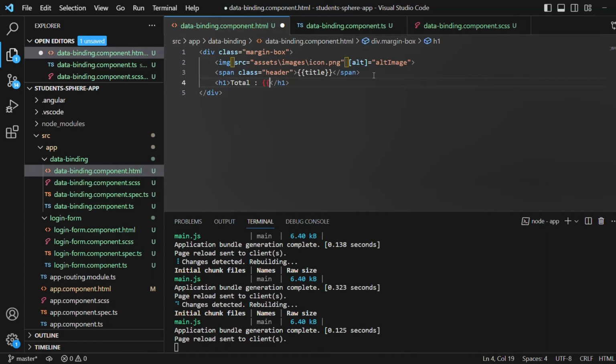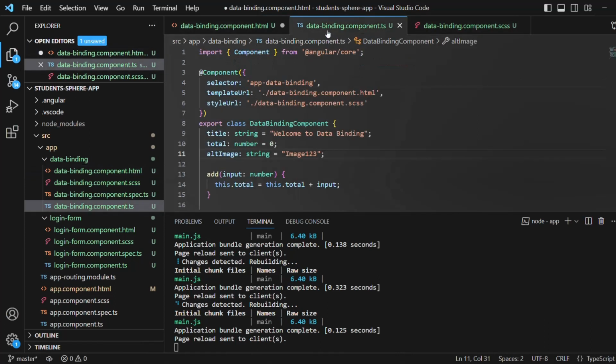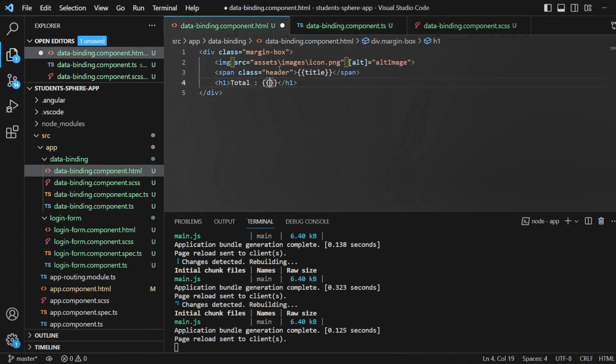Again we'll use interpolation, and now copy the total here. Why am I copying again and again? Because if you miss some word, then it will be wrong again. So to make it good practice, just copy variables. So now the h1 will have your total.